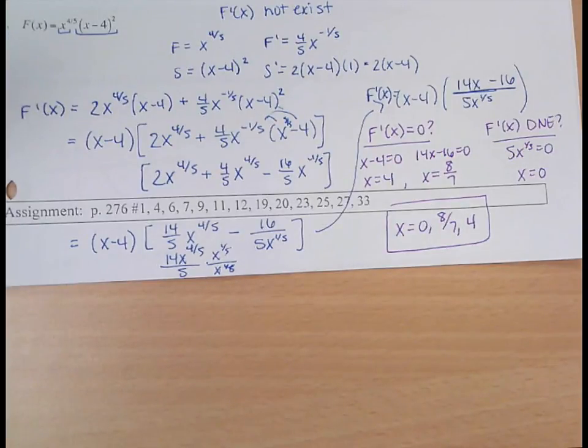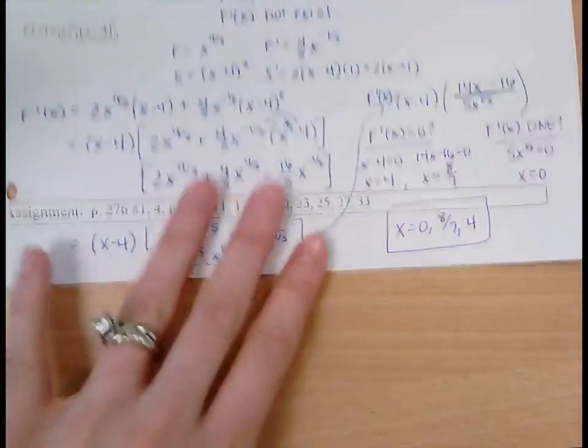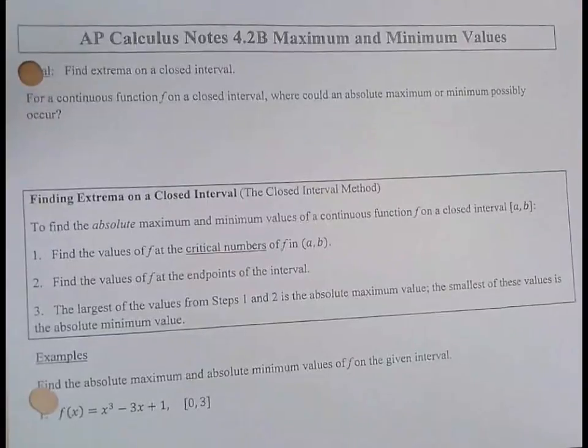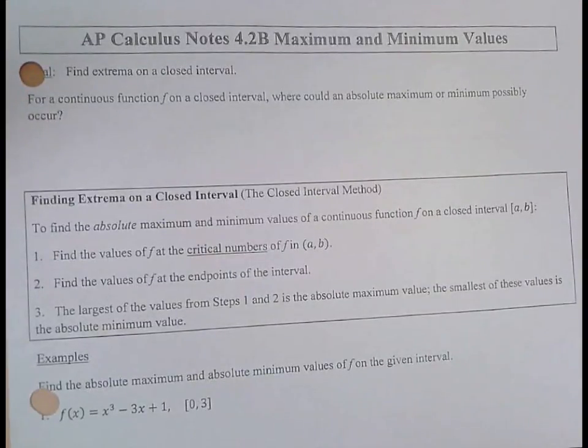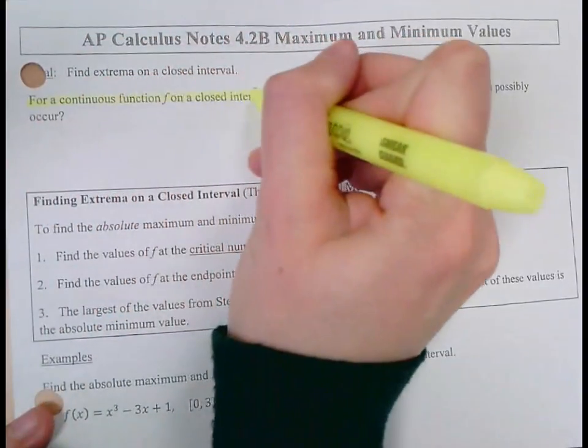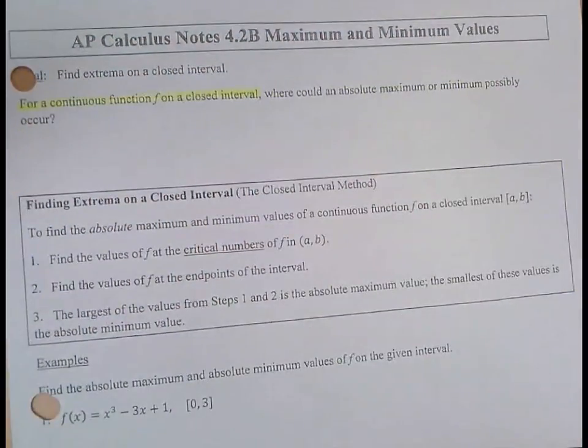as I said, now I'm looking at the sheet that I just gave you today, but we're going to be using the critical values we talked about yesterday. And because we're kind of going between the two lessons, what I just had at the top as the second day starter here says, for a continuous function f on a closed interval, where could an absolute max or min possibly occur? We talked about this yesterday, and I'm just going to highlight this condition here.